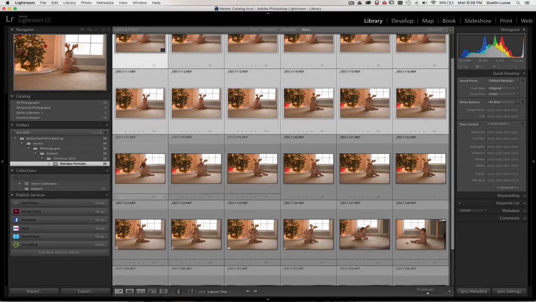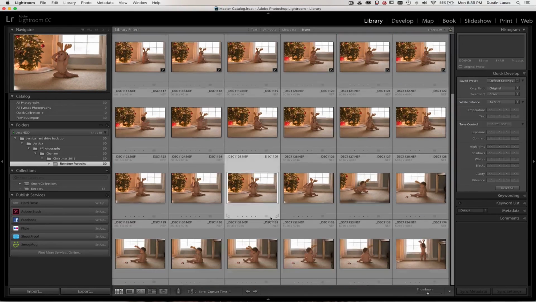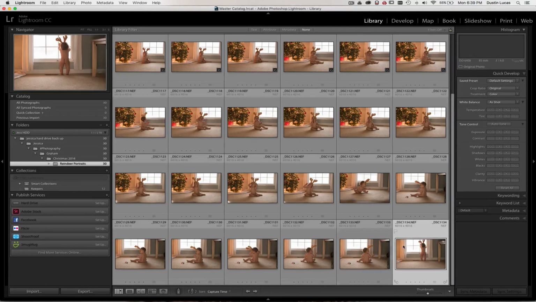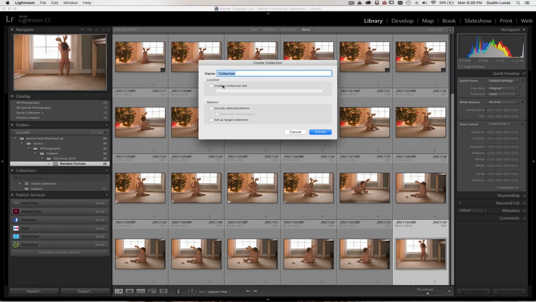So let's say, for instance, I really liked the butt shot image, right? Let's say that's a collection I wanted to do, favorites, right? Am I spelling that correctly? Yeah. I can include selected folder. I can actually create a virtual copy too, which is interesting.